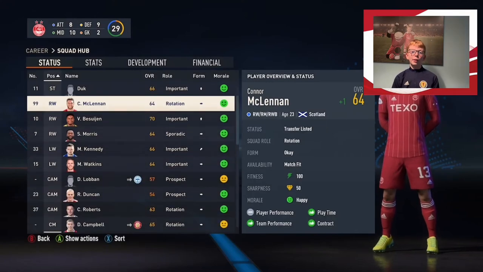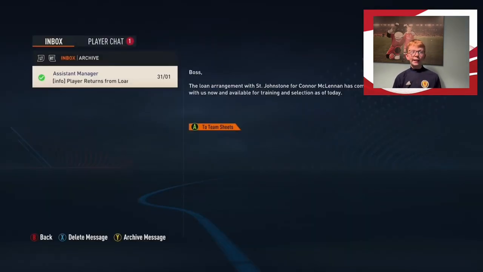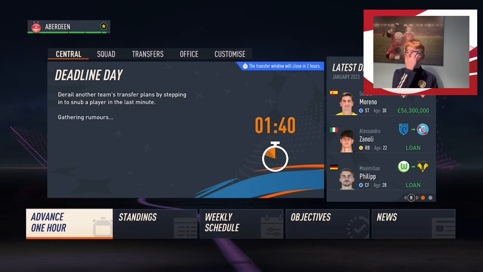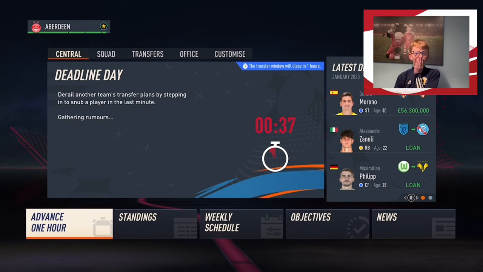Transfer list him. I don't know how long's left. That could have been a mistake. But I need to get some money. I need to get the money to sign him. Oh, it does that every time. There's no way. There's not a hope. There's actually not a hope. I've actually messed up so bad. It's quite embarrassing, actually, the way I've messed up.